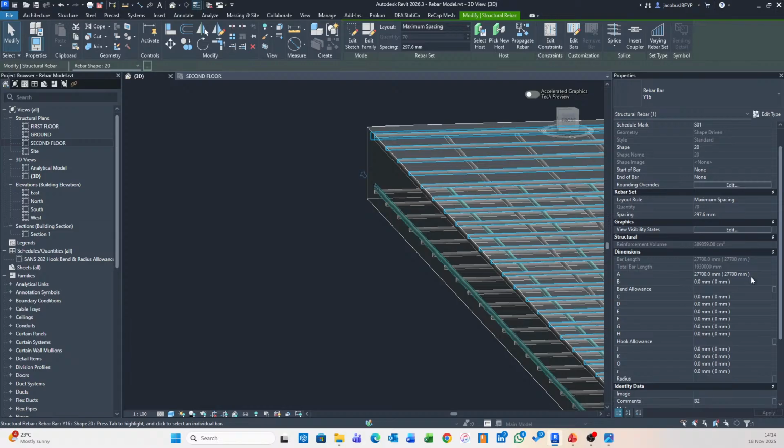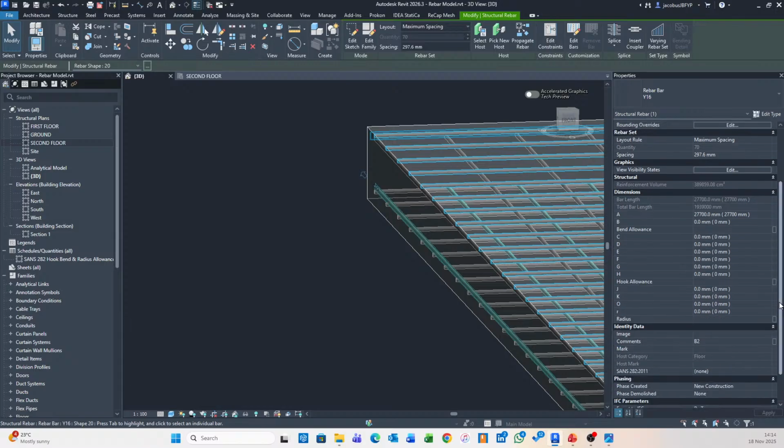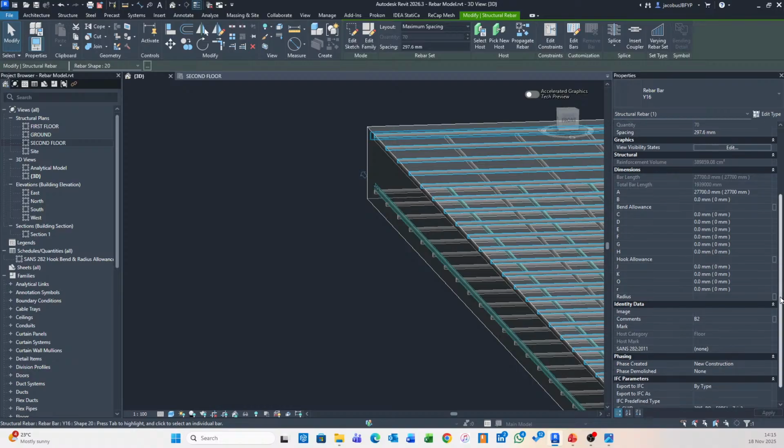The reason why I have that is, over and above that information, I actually want to calculate a SANS 282 cut length versus using the bar length generated within Revit, because oftentimes the bar length calculation, even if you take into consideration all of these parameters and dimension values, is not the same as if you would have done it according to the SANS 282 cut length formulas. All right, so very important. That's why you see these are not in Revit by default. You actually have to go and create it.